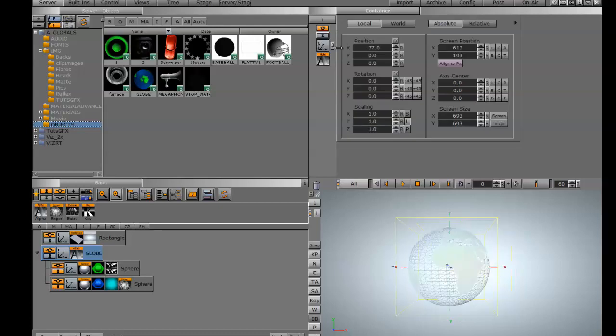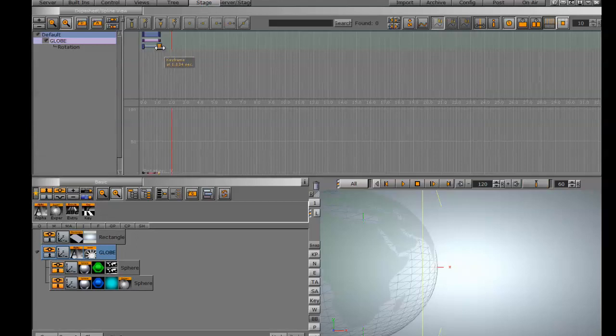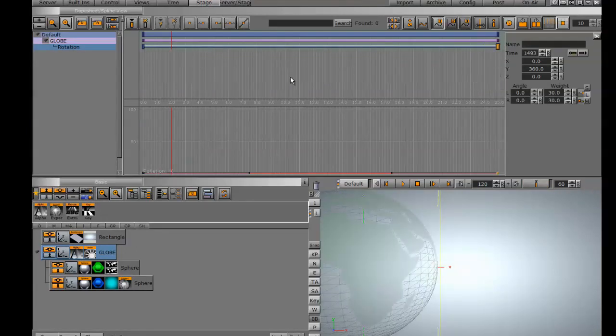Now I'm just going to reposition this. I'll scale it up. I'll push it back in Z space a little bit and just reposition it to wherever you want. If you want to add an animation to it at this point, we can. So I can just come in here. Maybe I want to rotate the Y-axis a little bit, so I'll set a key. Just rotate it once, so I'll type in 360, set another key, and maybe I'll just go into my stage here and drag this second keyframe out so we slow it down.